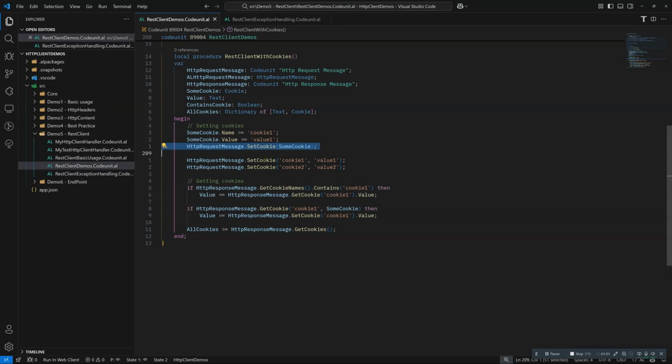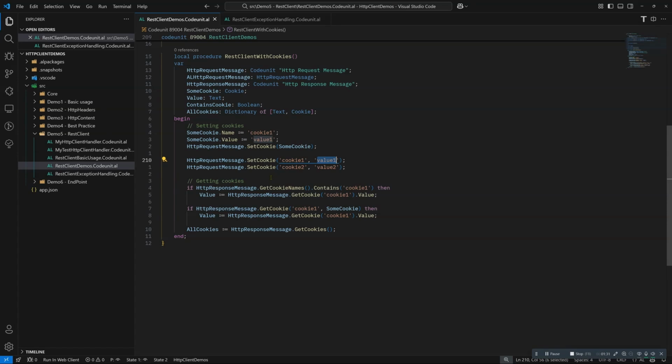It's also possible to set a cookie with a cookie name and a value, so you don't have to create a cookie. But if you want to set some extra properties on the cookie, like domain or secret, then you have to create a cookie first and then use set cookie with the cookie object. So that is to set cookies on outgoing request messages.